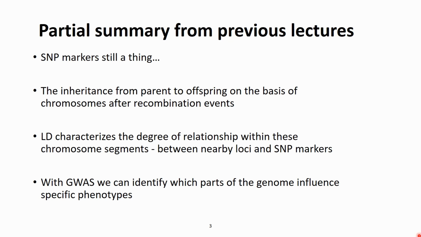And we also talked about the so-called genome-wide association studies, or GWAS, that identify the parts of the genome that influence some phenotypes. Now I bring up GWAS here because, as you will see, the general look and feel of selection signatures is very reminiscent of that from GWAS. But while in GWAS we are trying to figure out the region of the genome that influences a certain phenotype, in selection signatures we try to figure out why a certain part of the genome is more important in certain populations.